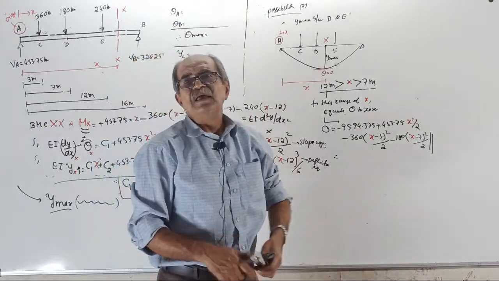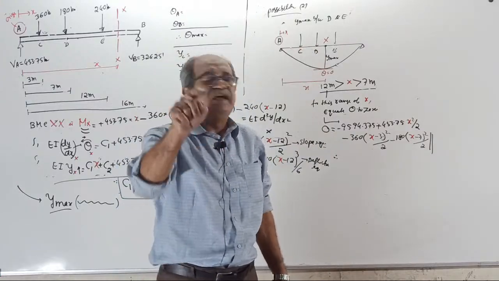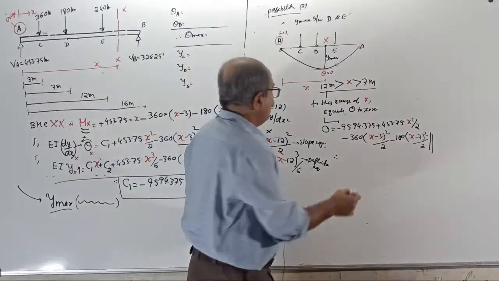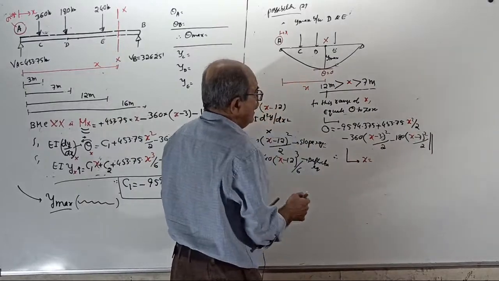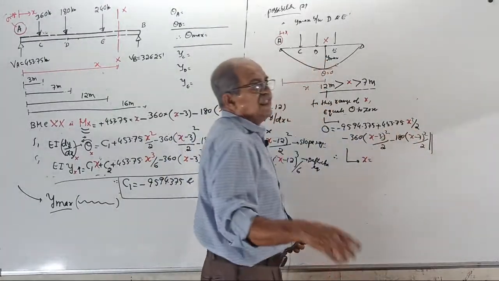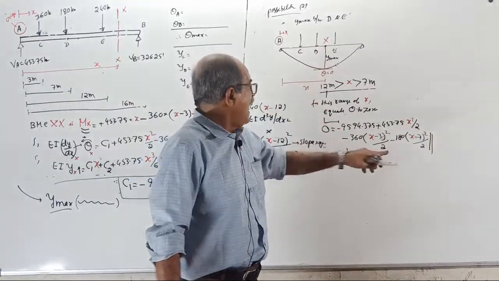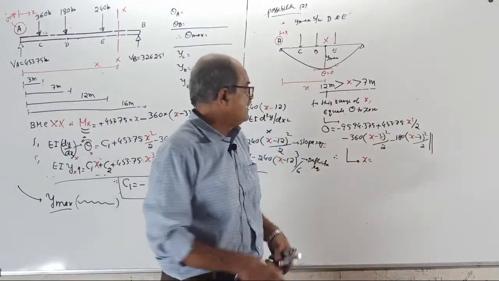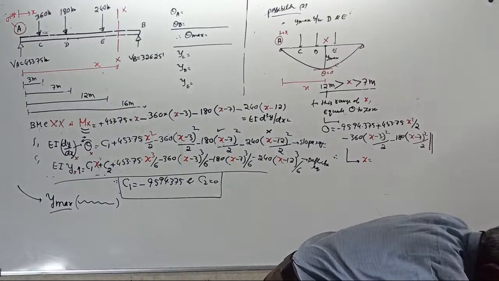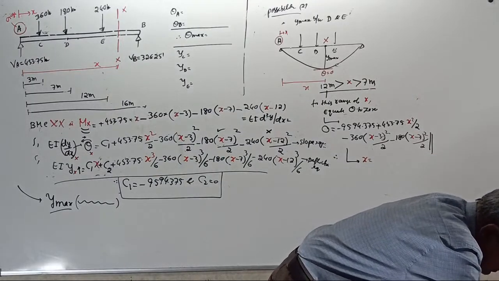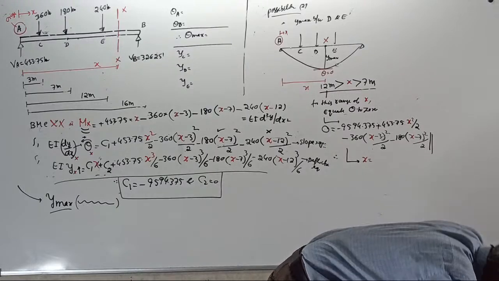You can do one thing. In the calculator, the previous solution is there. You go there, edit it, add this term and equate to 0. Again get the value of x. You don't have to write once again. Up to here it is already there in the last calculation. Edit means add this extra term, then solve. Tell the answer. How much is x? Fast. Don't waste time typing once again. One extra term is there. X value?